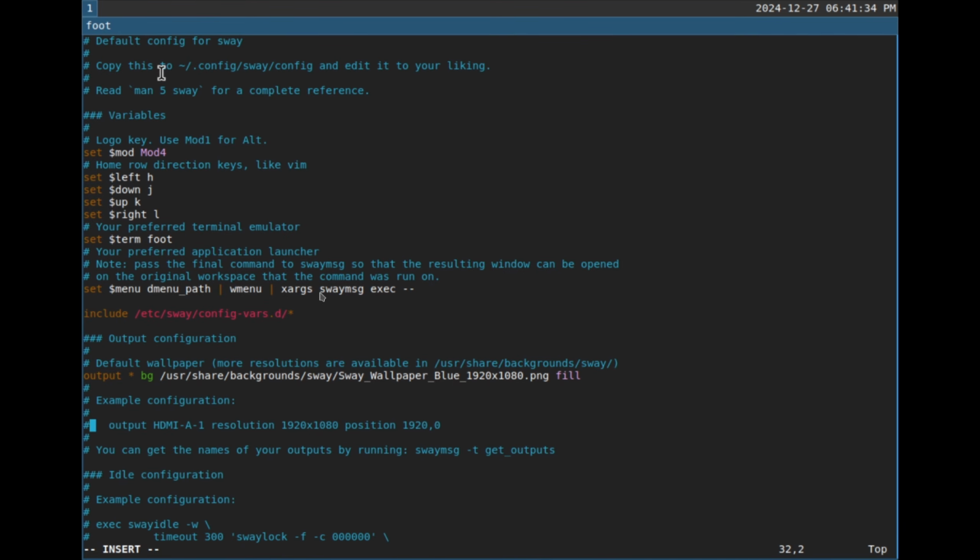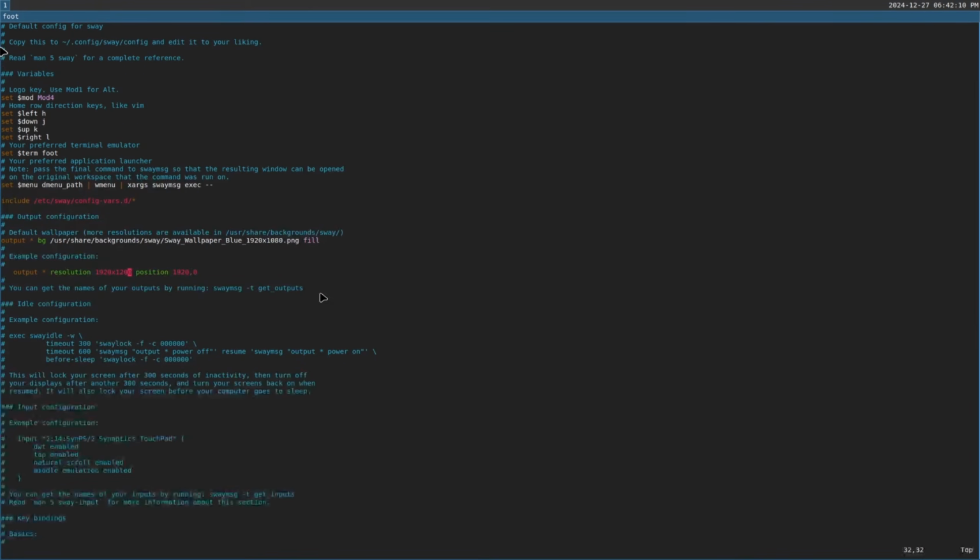And the first thing, let's change the resolution. So uncomment this line, and in here delete this one and write the name of your monitor, or just put this star and it's gonna work just fine. Here change this resolution for the one that your monitor supports. So for me it's going to be 1200. And now let's save the configuration and let's reload Sway with Super, Shift and C.